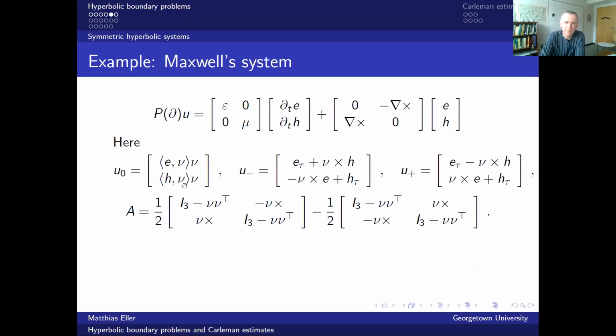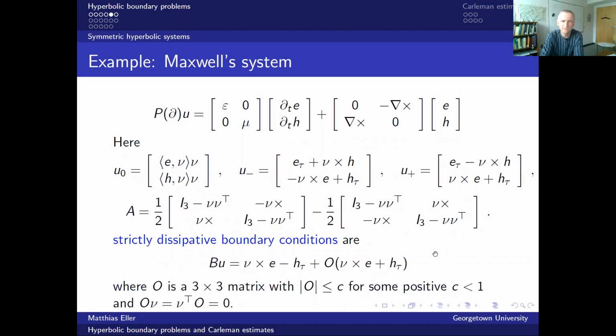So what I do there, I have the system here, and I split somehow the vectors E and H into three components: one being basically the eigenstate, or eigenspace, for the zero eigenvalue of the boundary matrix, and the others for the negative and positive eigenvalues. The boundary matrix I can write as a difference of two semi-positive matrices. All this helps me to write down fairly general, strictly dissipative boundary conditions.